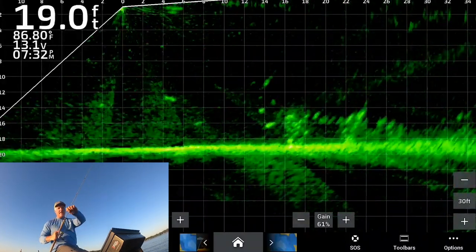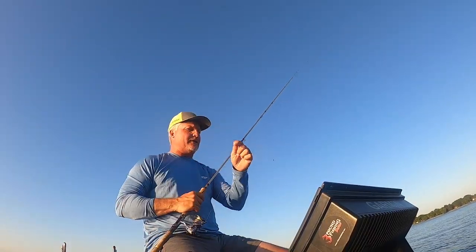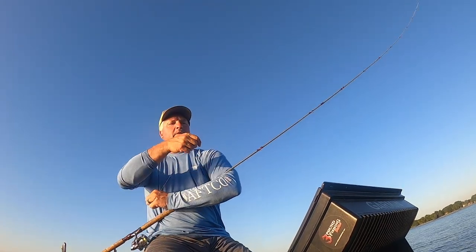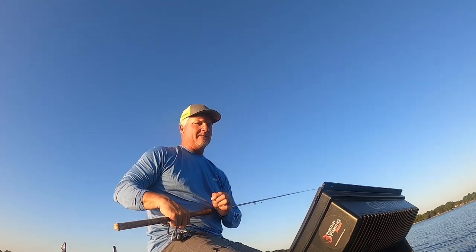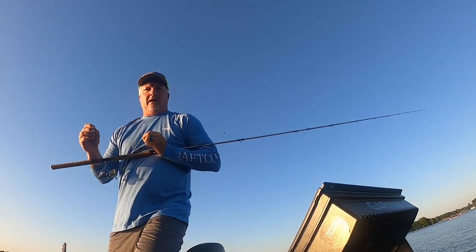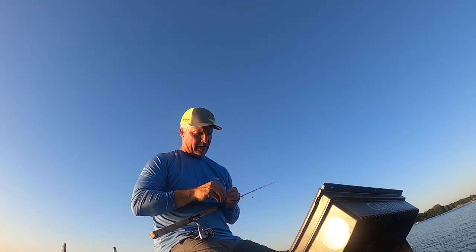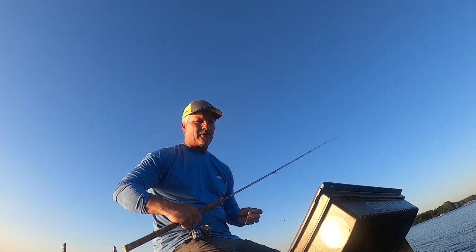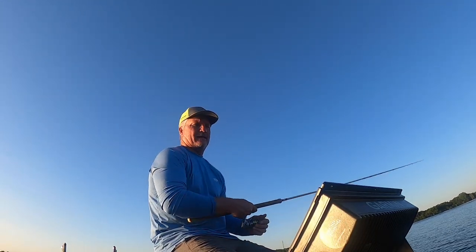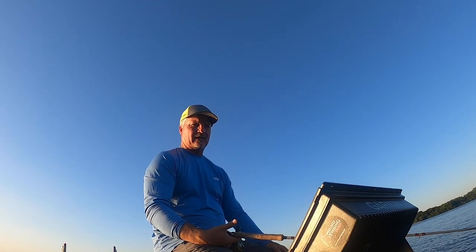They took the plastic right off — they wanted it so bad they stripped the plastic. I'm going with the regular pink 1/32-ounce head, supplemented with a number seven split shot. That is always my rig for the most part. Now we're going to the Red, White and Blue bait — I bet this one is pretty darn good too. I know the Shad bait is working, but I didn't fish the Red White and Blue all day today, and I'm assuming it's going to work out fine. It's a natural color — it makes sense.